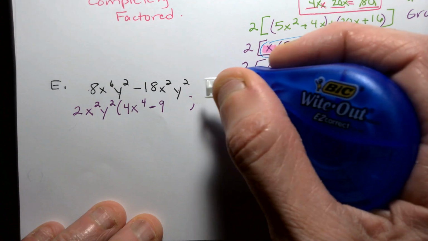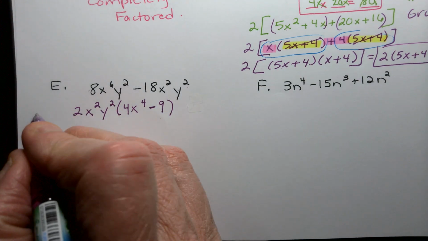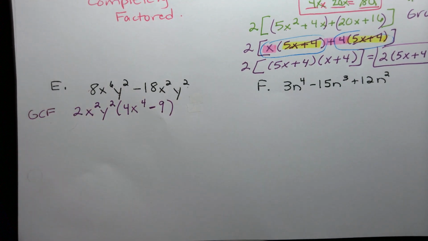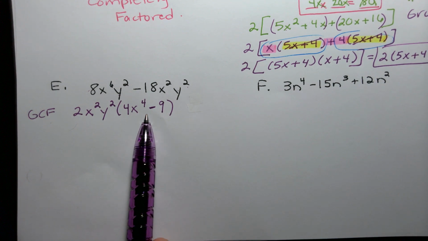I'm going to slide that closer. I don't like it way over there. I don't need that space. Okay, so that was using GCF. Now what? Well, we again got to keep going. That's the thing with this. A lot of us go, okay, done. No, always double check. Look inside of here.